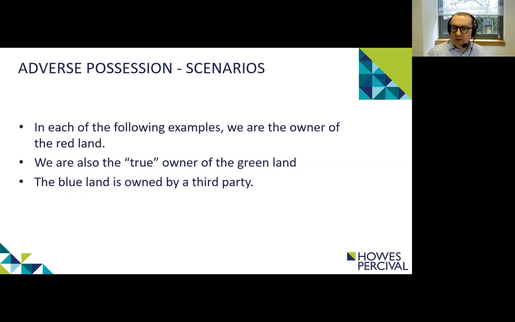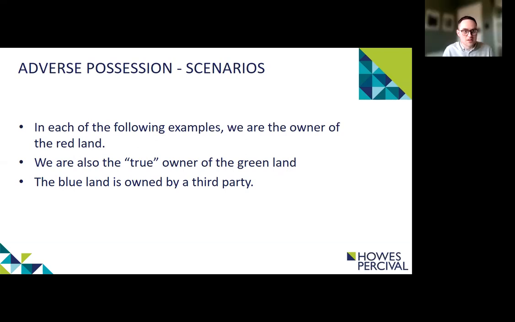Okay, so that's a run through the law. Let's look with Bill at how the law applies to various different scenarios. Thanks, Simon. Yeah, so I'm going to run through a few different scenarios. They're all masterpieces I've created on Microsoft Paint. And in each case, we are in the role of, obviously, you guys as registered providers of social housing, usually the people receiving applications rather than making them. So we are going to be owner of the red land in each scenario, and we also own the green land, but that's going to be clearly the land in dispute. And then there's a third party that owns the blue land, and they're going to be the party seeking adverse possession.